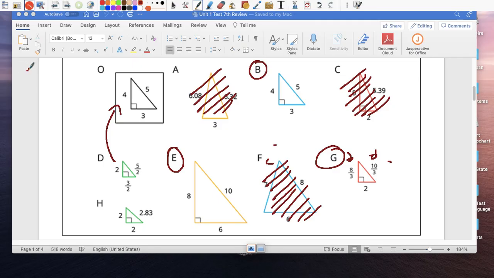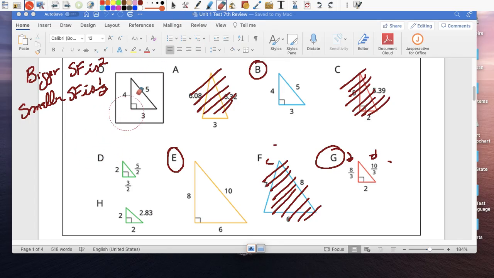When it's getting bigger, the scale factor is 2. Now, if I know the scale factor going this way is 2, when it goes smaller in this direction, what should it be? The scale factor is going to be the reciprocal of 2, which is 1 over 2. So that's maybe a little trick you can do. So let's apply 4 times a half. 4 times 1 on the top is 4. 4 over 1. 1 times 2 is 2. And what's 4 divided by 2? 2. So this checks out.